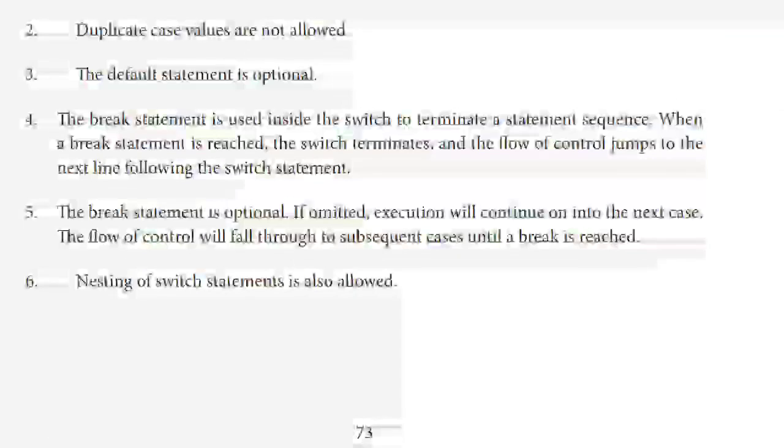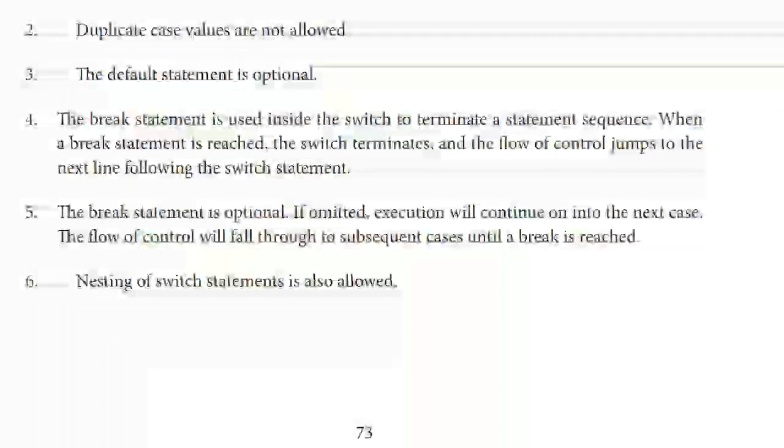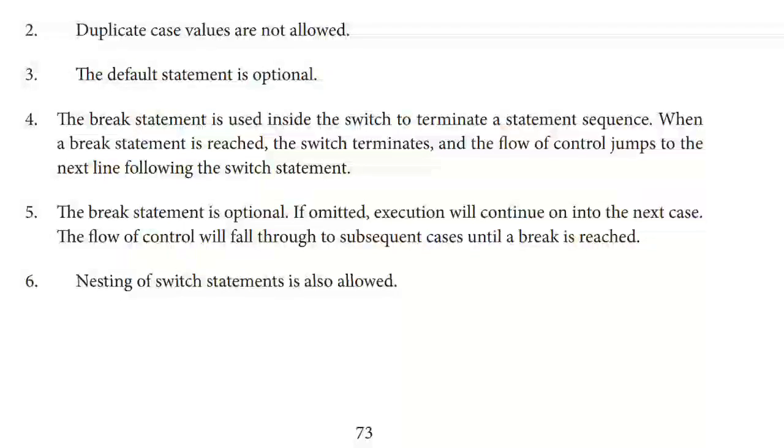The break statement is optional. If omitted, execution will continue until the next case. The flow of control will flow through the subsequent cases until break is reached.